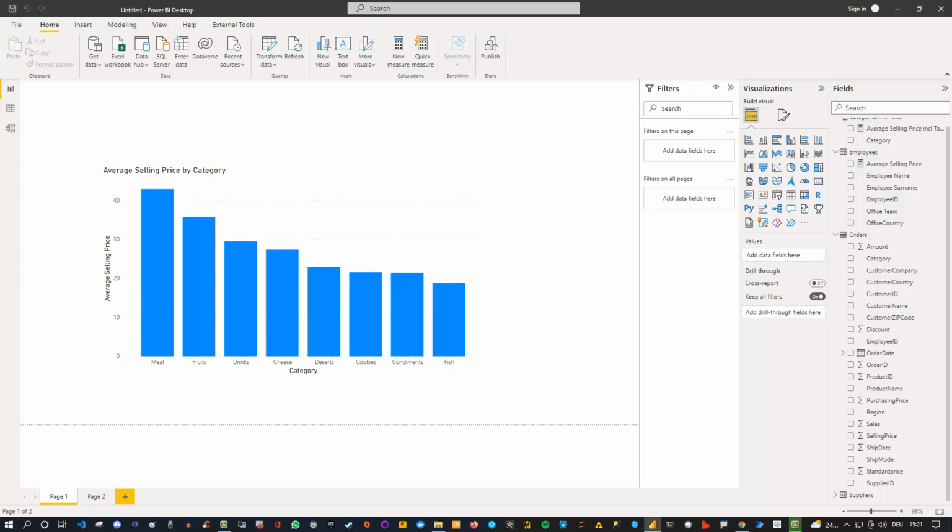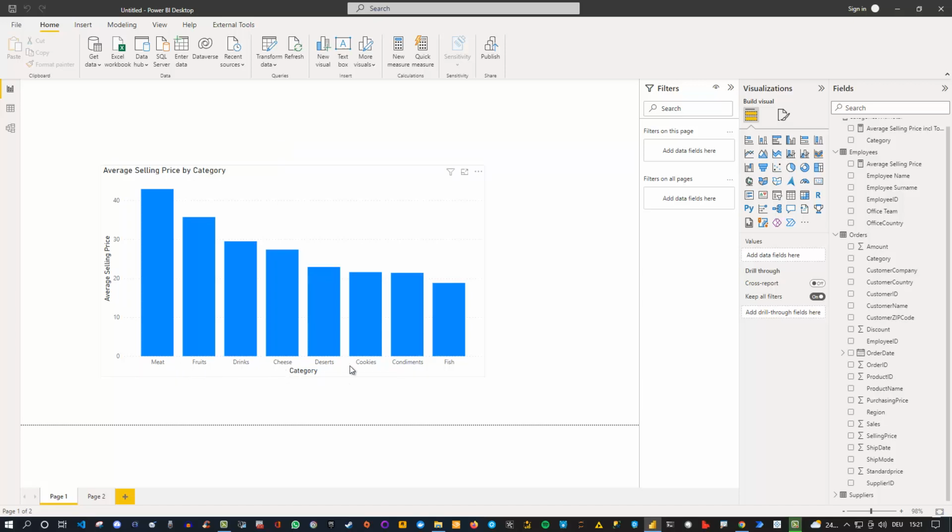Now, I was recently approached with a question which is how can I add a total bar to my bar chart? So let's say you have created your chart here with your specific DAX calculation. In my case, it is the average selling price per category, which I have in my dataset. I just want to mention the approach I'm going to share with you can be applied to any kind of label you have on your x-axis.